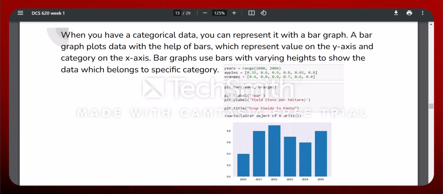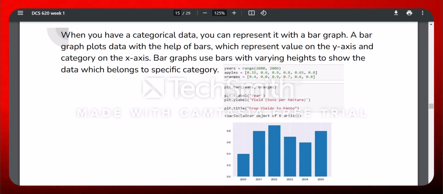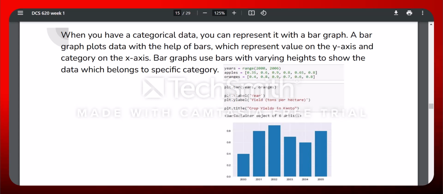We're going to move on to the bar graph. Let me tell you that a bar graph is most likely used for categorical data, because in categorical data our x-axis is not going to be numbers, but labels or letters.